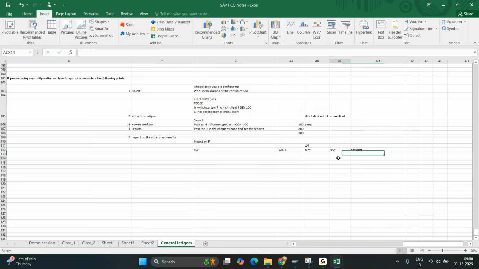Now you have got a ticket in a support project, and the client asks for the G001 group to make this optional field suppressed, because he doesn't want to see this text field. So you'll be suppressing it.